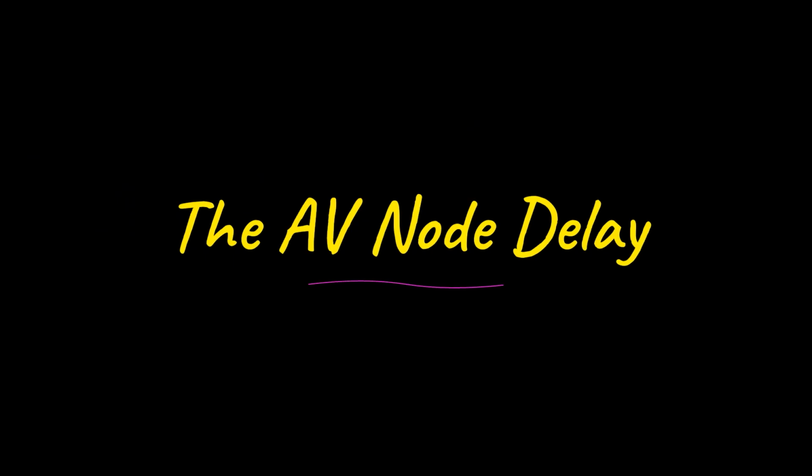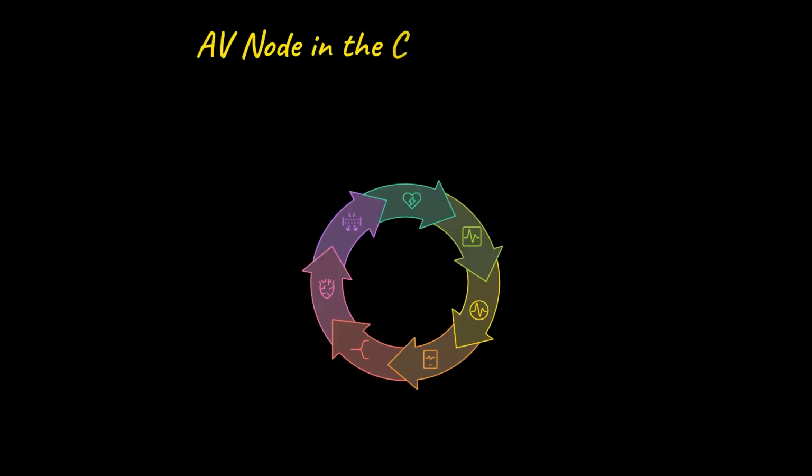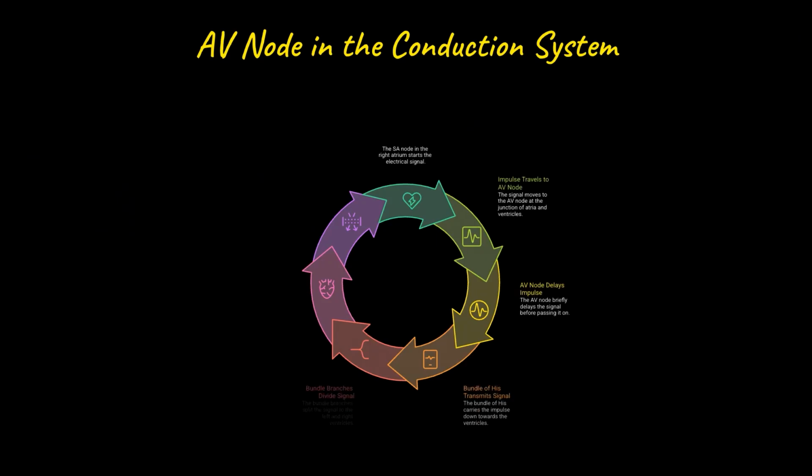Understanding why that delay exists and how it is produced is what ties the EKG to the mechanics of the beating heart. The impulse originates at the sinoatrial node, travels through atrial tissue, and arrives at the atrioventricular node. Only after the AV node releases the signal does it continue through the bundle of His. The bundle branches in the Purkinje fibers into the ventricular muscle.